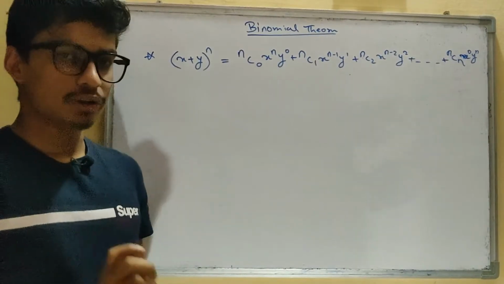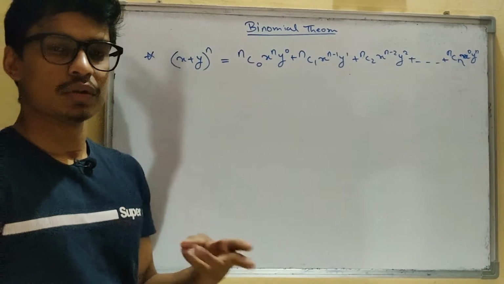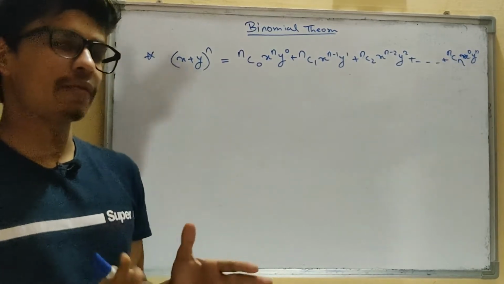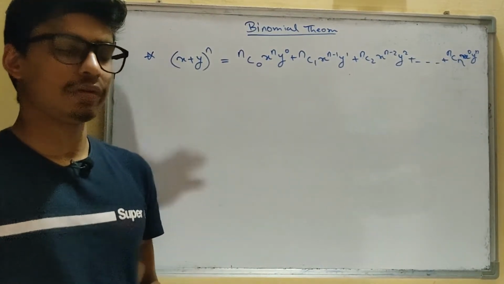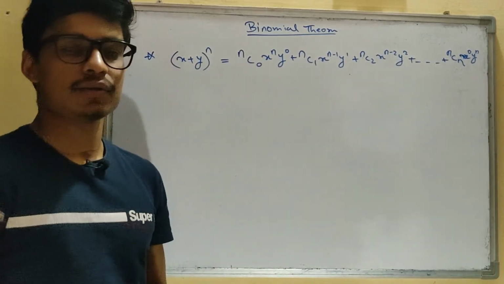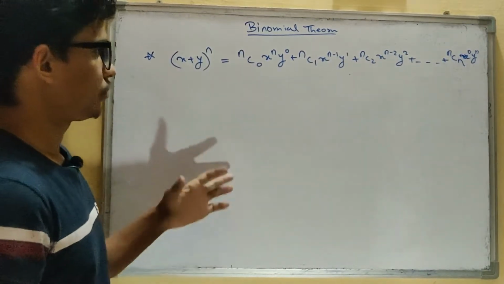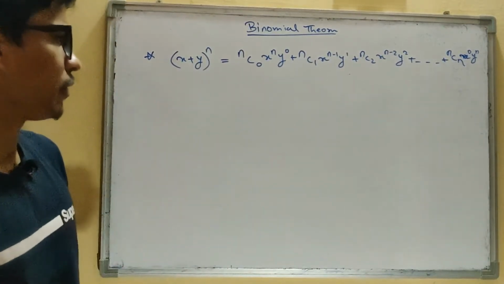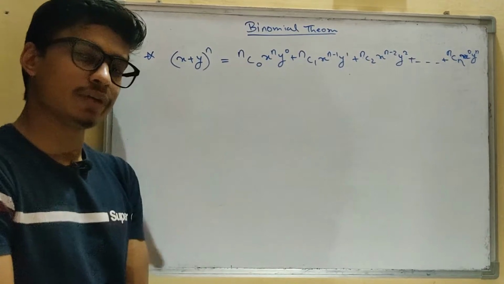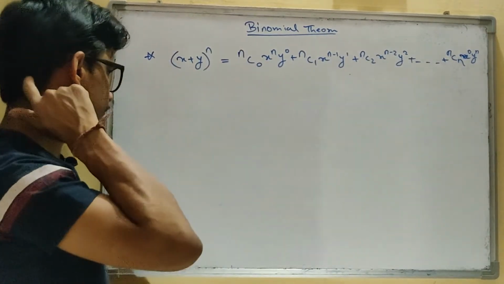So in order to understand it, just substitute the value of n as 1, 2, 3, right? So these three will be very okay to understand what it is and how the expansion is going on, right? So you can do it by substituting the values of n. It will be easy when you forget the formula, right? So this is how you can do it.